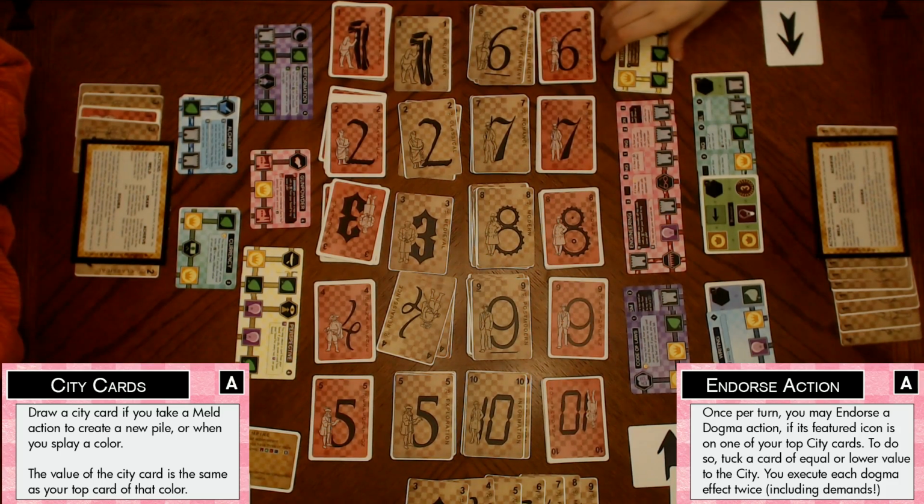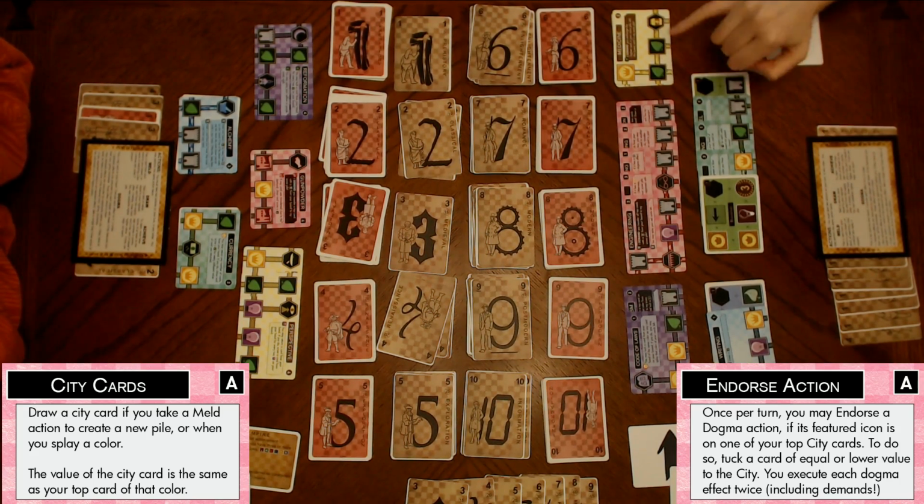Man, I really want to start splaying my yellow cards. We'll get more leaves so you can share my reformations. You can always Code of Laws. 1, 2, 3, 4, 5. Only if she has a yellow card in her hand. Right. Correct.